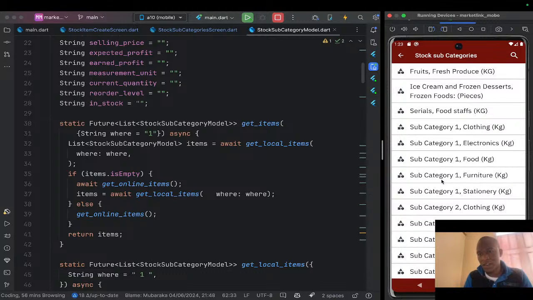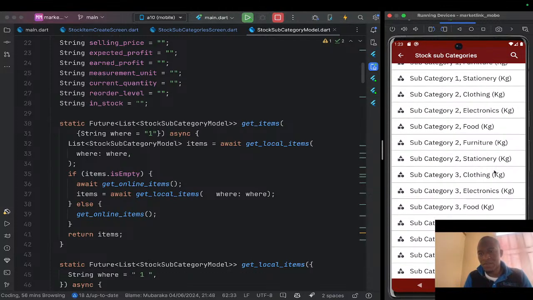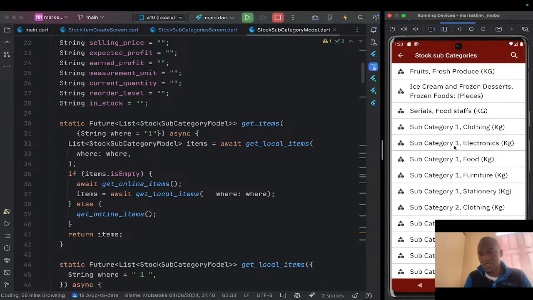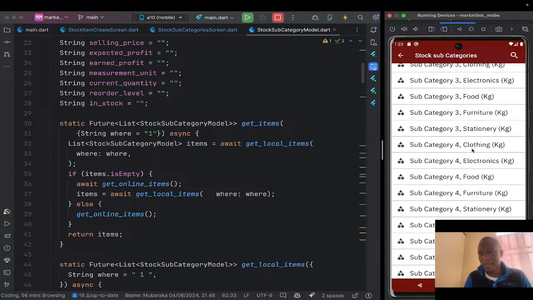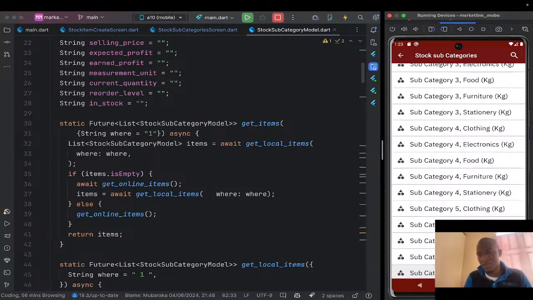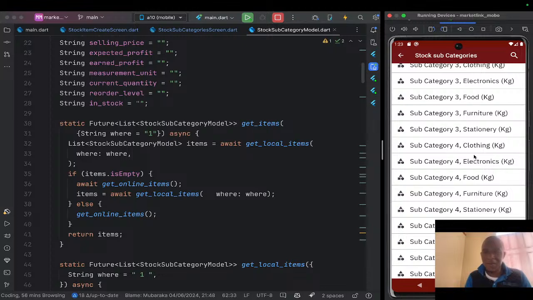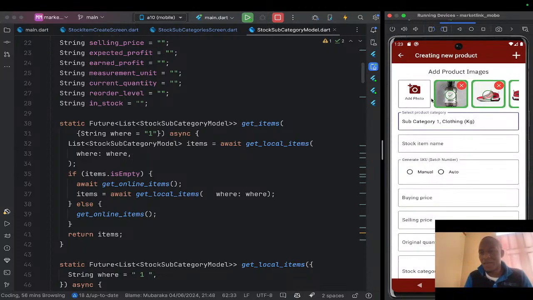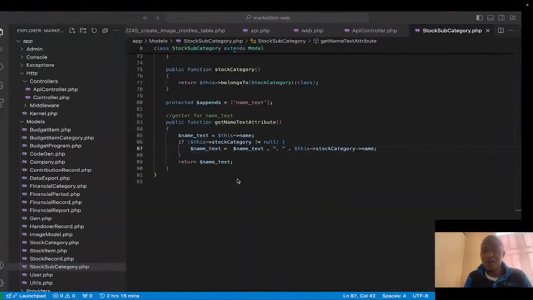So we have subcategory 1 clothing in kilograms, subcategory 2, something like that. That's what I wanted. However, I can remove the measuring units, something like that. Okay, so yeah, there we go.